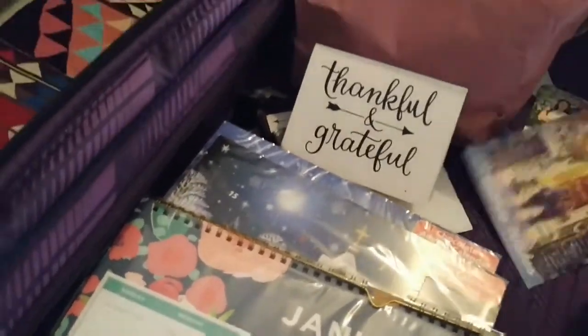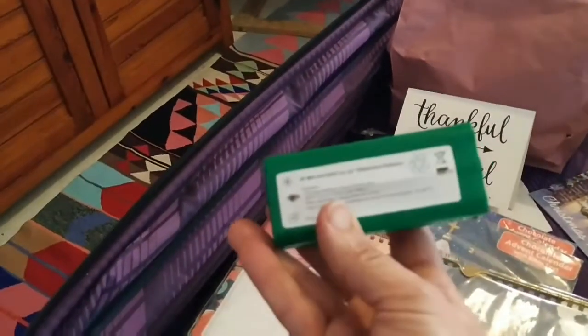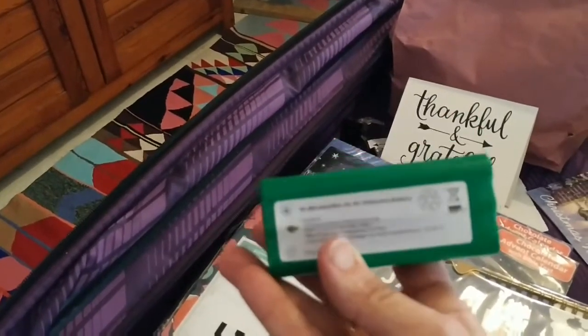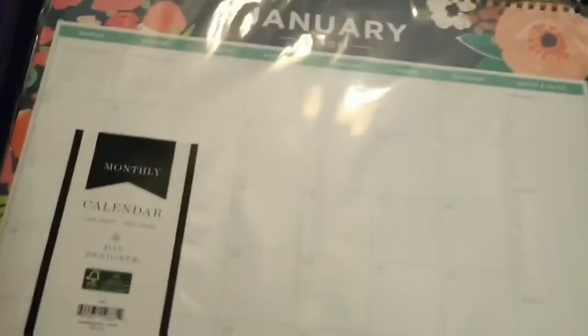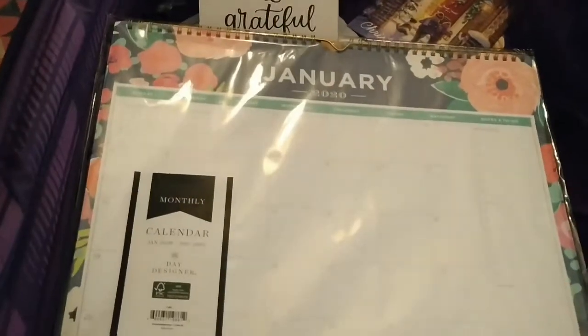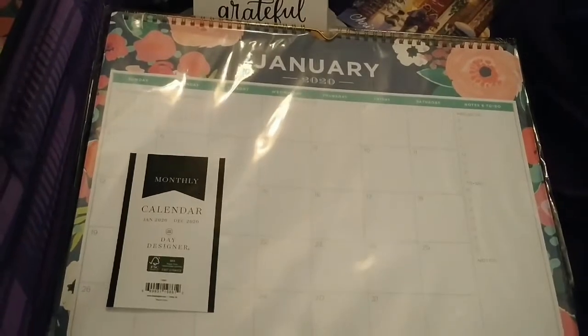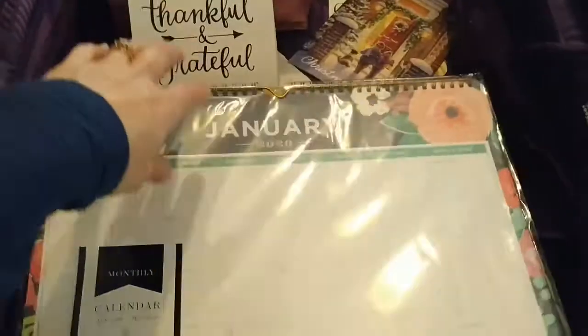And then my calendar - I like to have my calendar so I can plan ahead. That's for 2020, so I will be entering in all of my dates. My current calendar only goes through December, so I wanted one to move forward into the coming year. Also, this battery - I have a little vacuum cleaner that uses rechargeable batteries and it stopped working, so I ordered a replacement battery. Hopefully that's what the problem is.